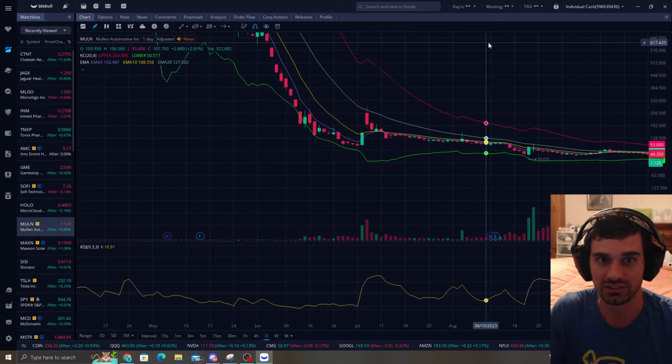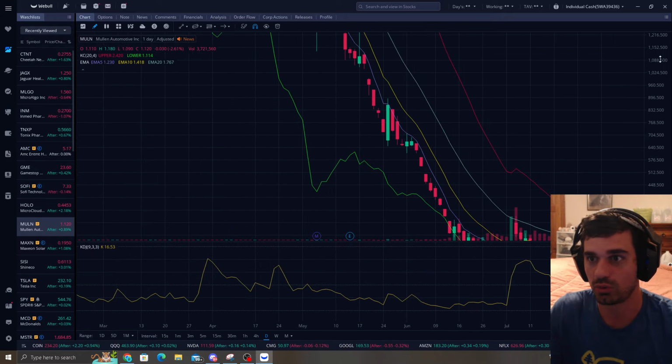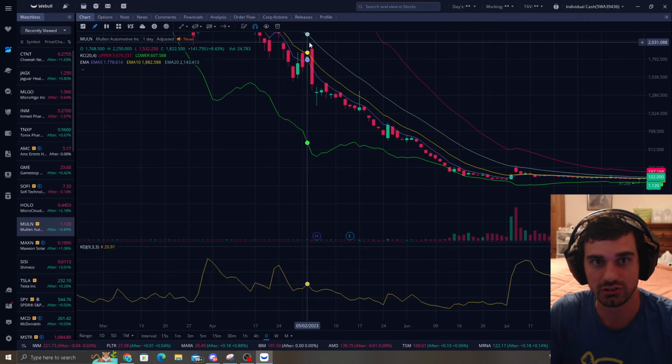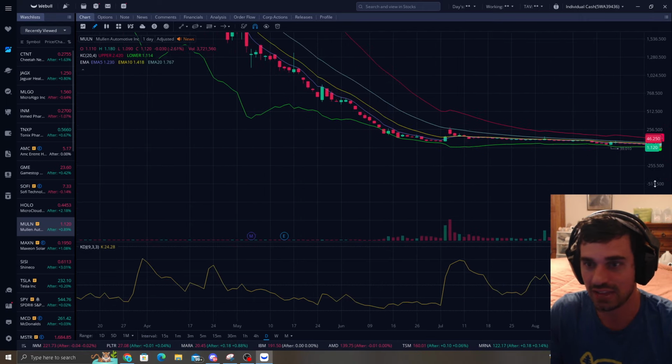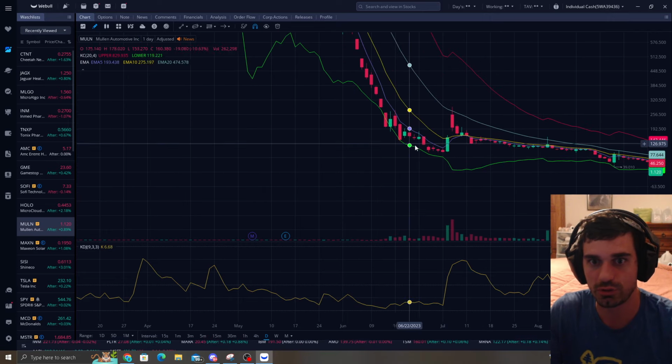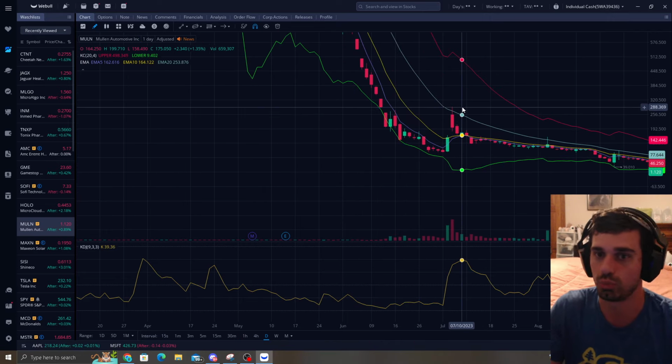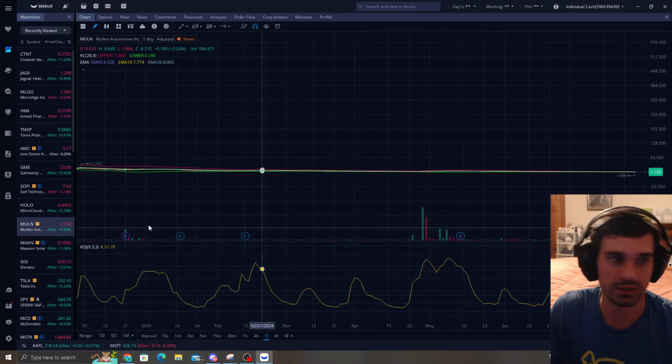And as you can see, when you haven't touched the 20 in quite some time, like this one right here, you see this big time distance. And then right at the bottom near the ATR4, you accumulate and it explodes way the heck up. All right, keep that one on watch.